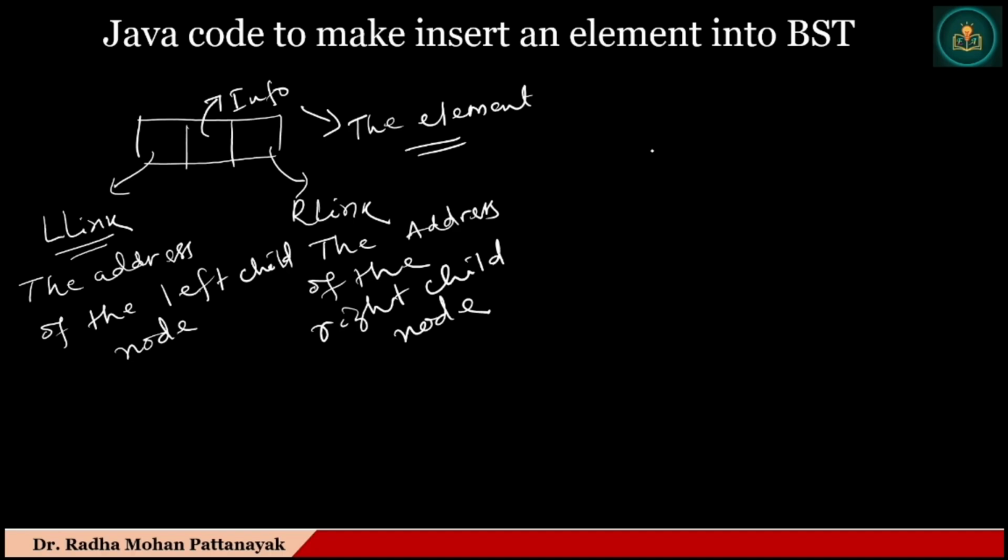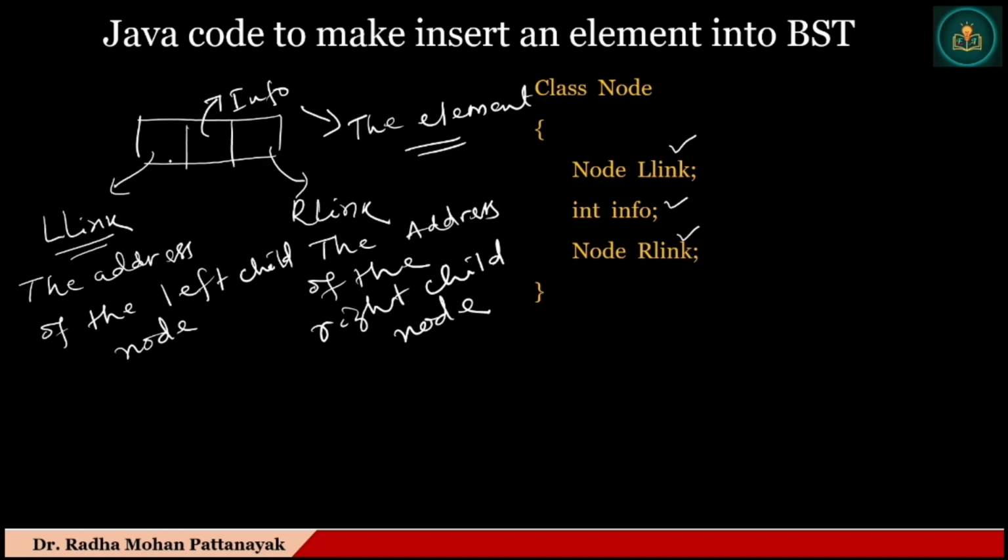Clear? Let's go. We will discuss a class here. Now we will take a class Node. Then inside the Node class, we will declare three data members. One data member is the left link part, the second is the information part, and the third is the right link part. For each space, we will declare a variable here. You can observe that I declared the left link part and right link part as Node type. Why? Because these two parts will hold the address of another node. But we declared the information part as integer type, because I want to store an integer value in the information part.